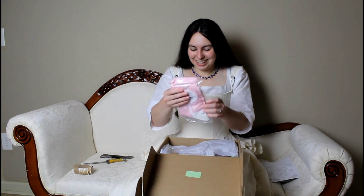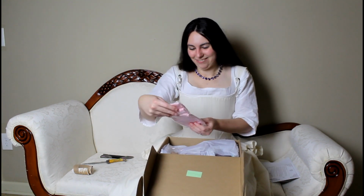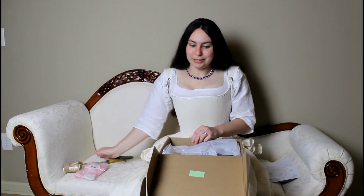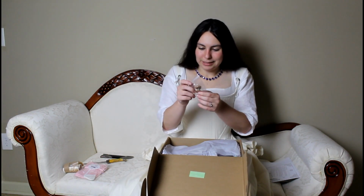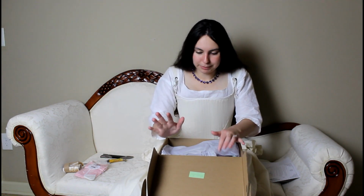Very good. Okay, so I also got these pretty pink stockings because they're so pretty, and I'm pretty sure I'm also going to wear these to my wedding. I mean, they're silk stockings. I can feel like a pretty little princess on my wedding day. And then I could have a blue garter and it'll be all pretty. Well, I need to try those on, but let's get to the shoes because we're here for the shoes. I don't know what these are. I think these are the little heel things, but I'm not sure. I'm sure there's somewhere that tells me about this.